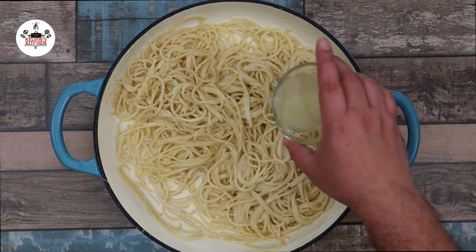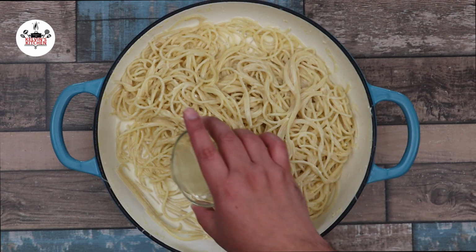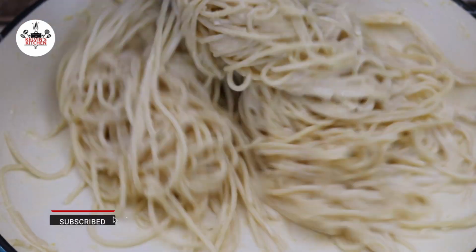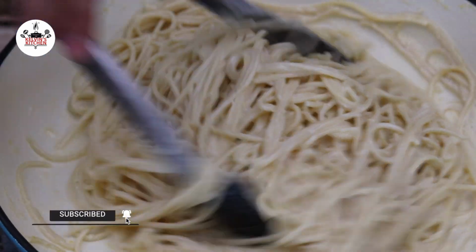Then add in 2 tablespoons of the reserved lemon juice. Go ahead and give it a toss to incorporate the lemon juice in.